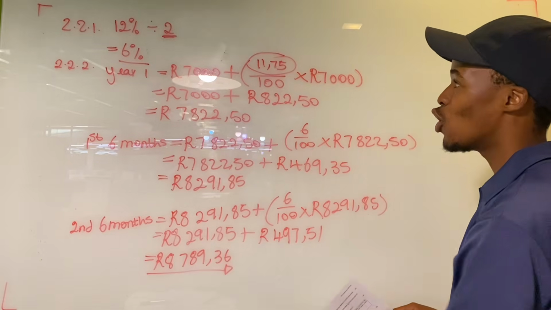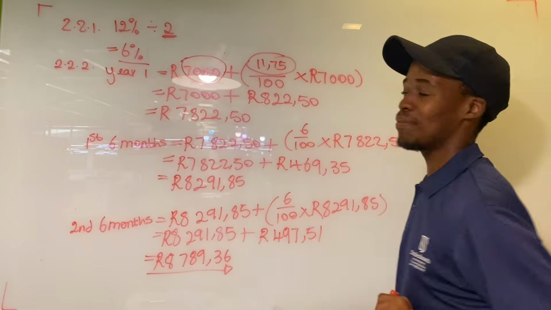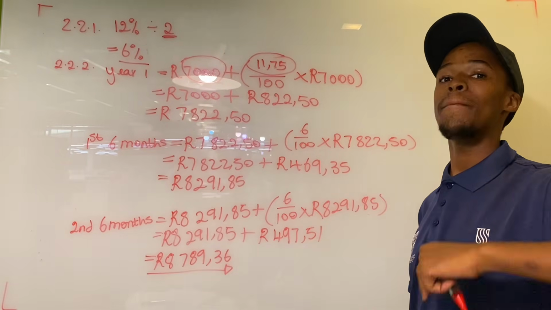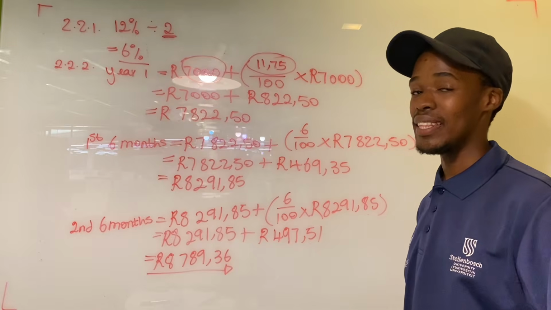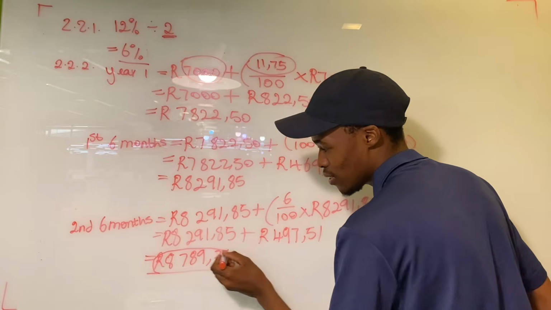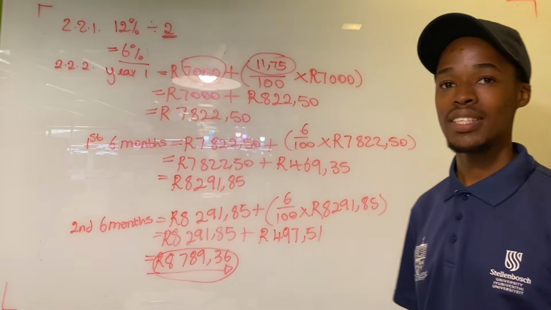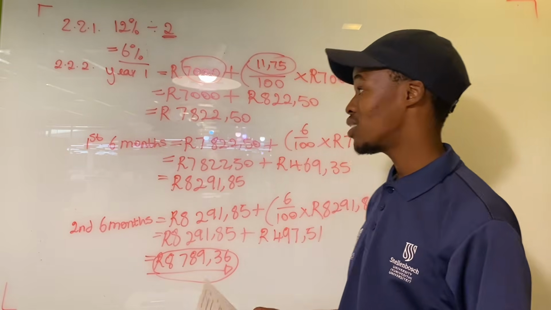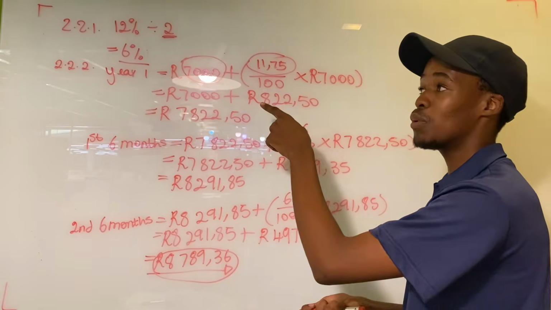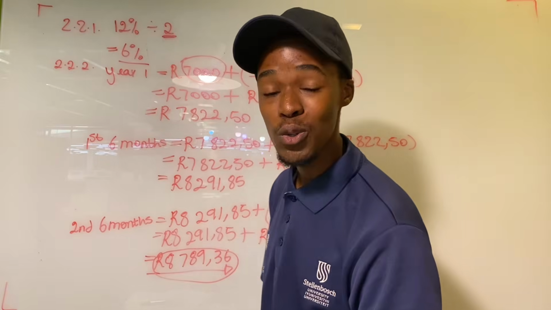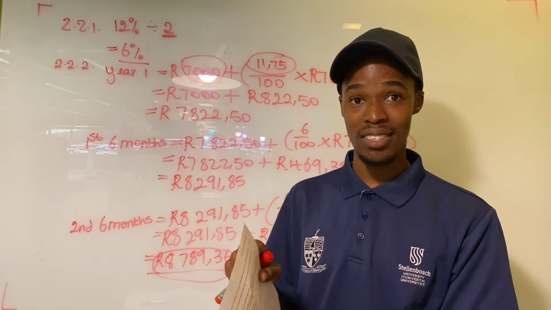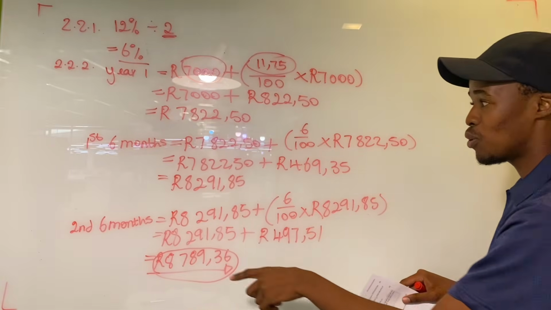Okay, so Lambert loaned 7,000 from his friend, ne? But by the end of the second year, the total amount that he has to pay his friend back is 8,789 rands 36 cents. So this is how you work with interest, okay? You need to pay attention if it's simple interest or compound interest, and you also need to pay attention if you have to do both simple and compound in the same answer, okay? So this is how you were supposed to work with it.